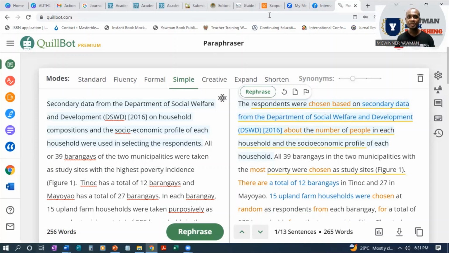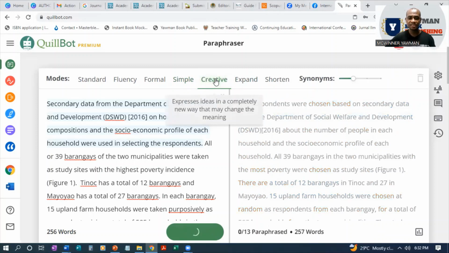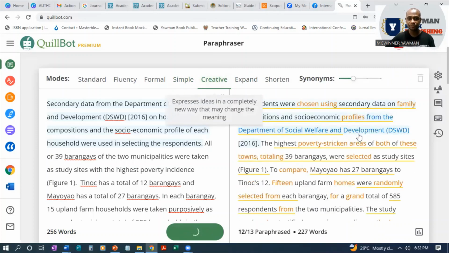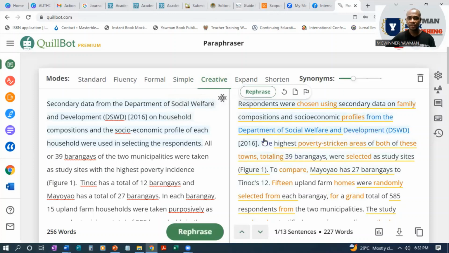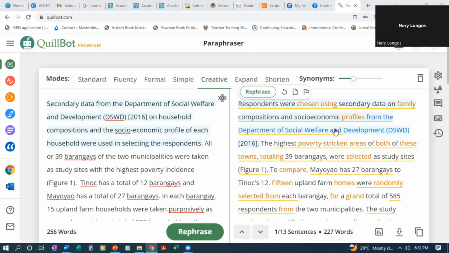And then if we use creative, let's see how creative will look. Here it says respondents were chosen using secondary data on family composition and socio-economic profiles from the Department of Social Welfare and Development.